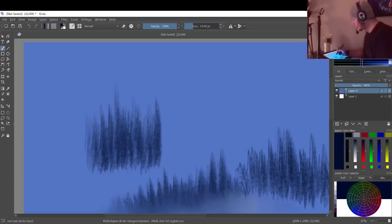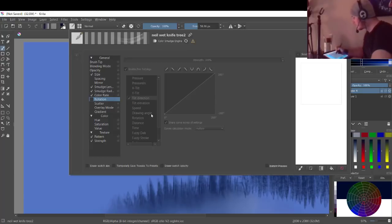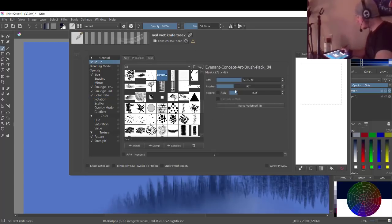But you can turn this brush down. Now in this case, I like to have pen tilt on. Again, if you don't have pen tilt, you're going to have to turn this each time to the angle you want it. You might have to make two brushes with different angles on them. That is, you have to go here, have one with, I don't know, a 0 degree, and another one with like a 45 degree or something like that.